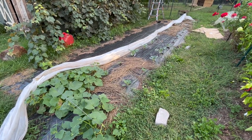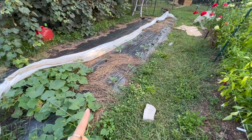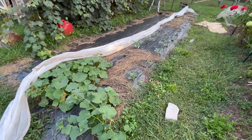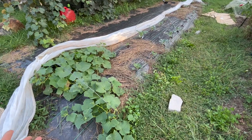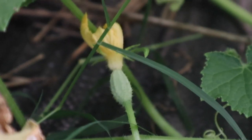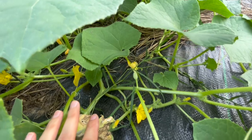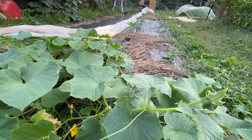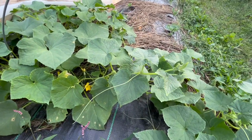In the last row that I normally keep covered, I have mostly brassicas in here — all new brassicas for the fall. But also at either end I just popped in some cucumber plants. I don't have any trellising for them, so they're just going to sprawl on the ground. But I can see that cucumbers are starting to form here now, which will be great because I had to pull out my earlier crops of cucumbers since they were all dead and dried up. Another round of cucumbers for the fall would be great.